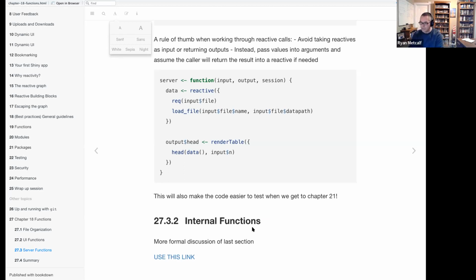In this internal functions call, what we were discussing was the touch points of the variables that are managed between the server and the UI. So internal calls, internal functions, we want to be able to access those variable IDs without actually knowing what the ID is. And that's kind of the reactive concept, but I'm trying to use an example here.